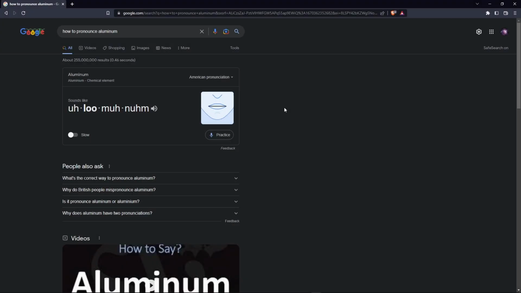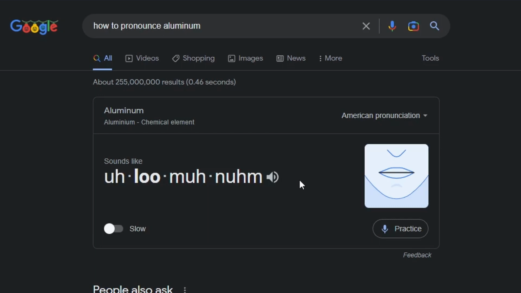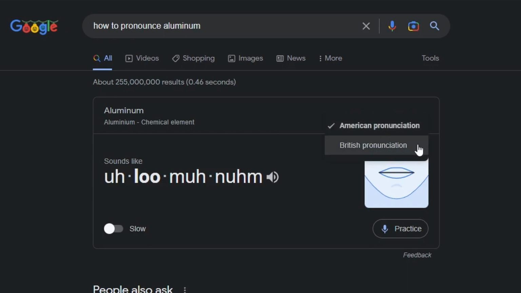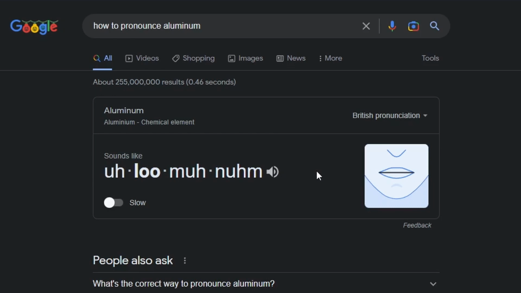The other way I usually look up how to pronounce something if I'm unsure is I also go to Google. And for example, I typed in how to pronounce aluminum. Aluminum. So this gives me the American accent by default, but I can also switch to the British accent. Aluminum. And they don't even actually say aluminium. They just read it as I typed it. The other reason why this is not so great is because they only have these two pronunciations. Not many people want to learn the Jamaican accent, but with WordReference, you at least have that option.